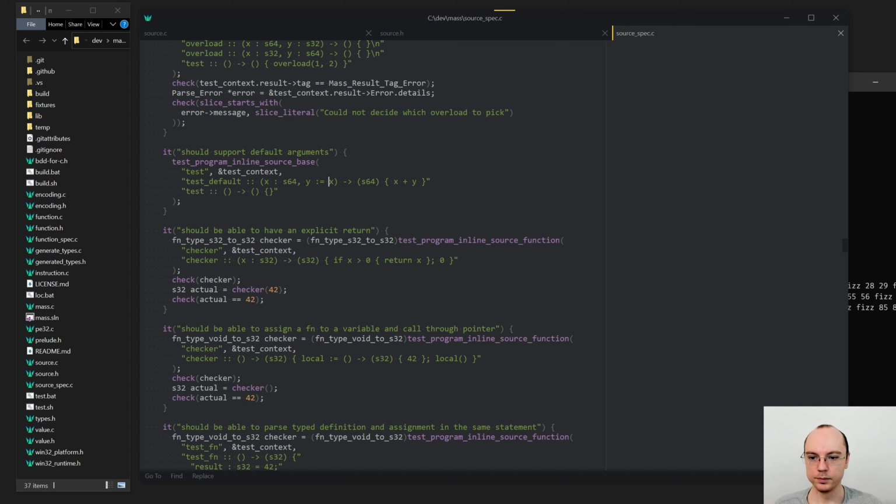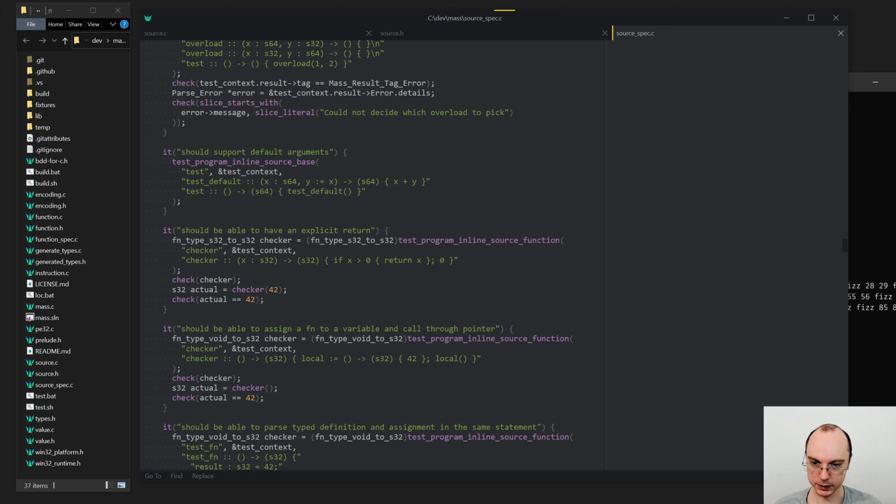Okay. Yeah, another thing is that when we pass something in here, we first need to bind it to a temporary value so it's available inside of here. Yeah, well, let's see how it goes. So I want to do here an i64 and I will call test default.